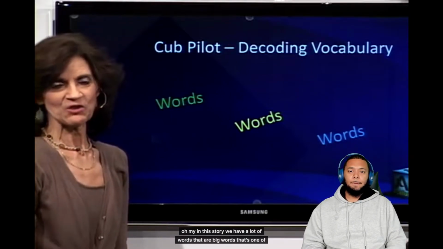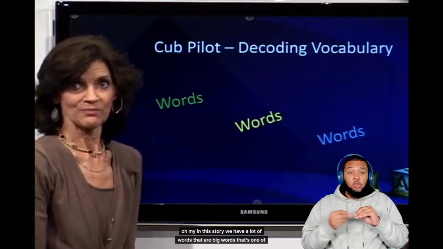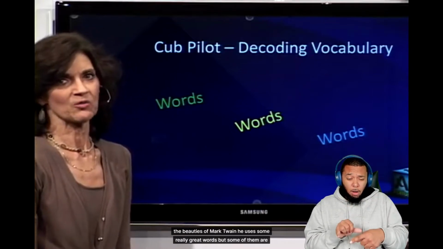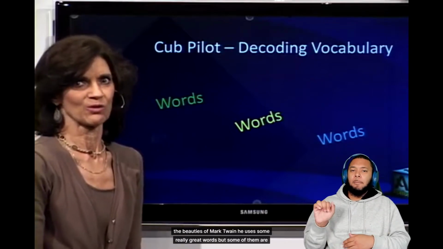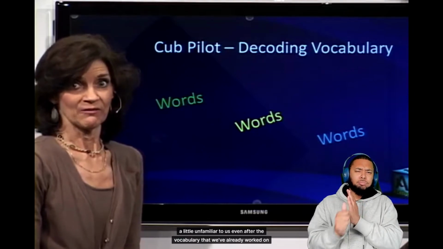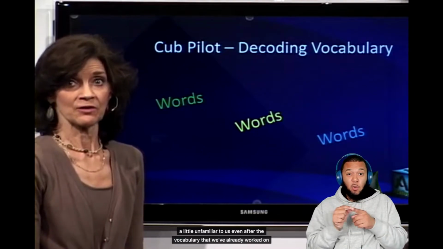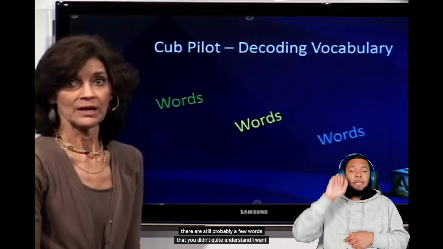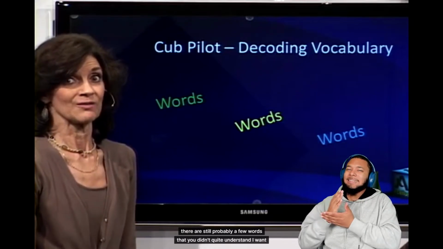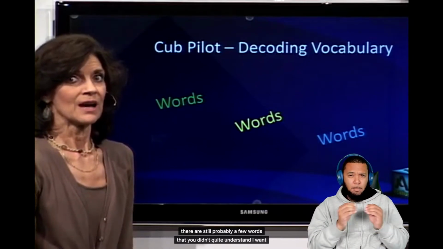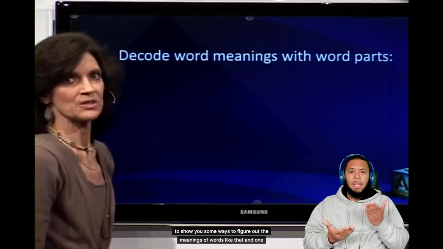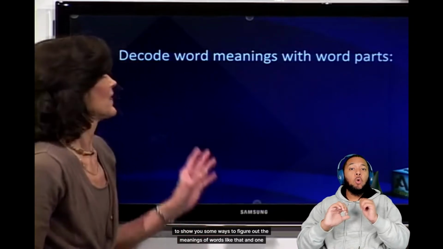Oh my, in this story we have a lot of big words. That's one of the beauties of Mark Twain. He uses some really great words, but some of them are a little unfamiliar to us. Even after the vocabulary that we've already worked on, there are still probably a few words that you didn't quite understand. I want to show you some ways to figure out the meanings of words like that.